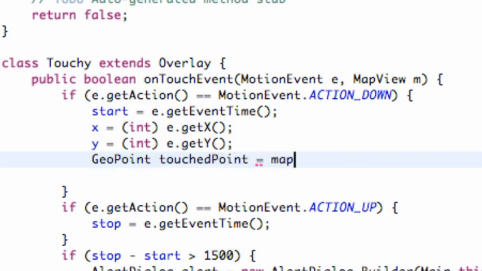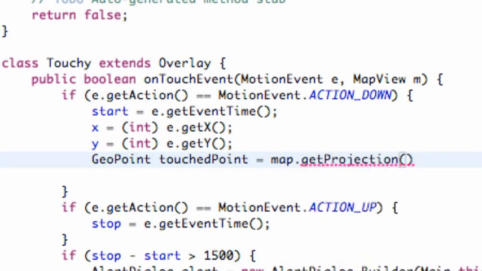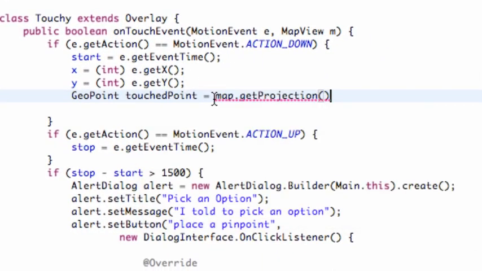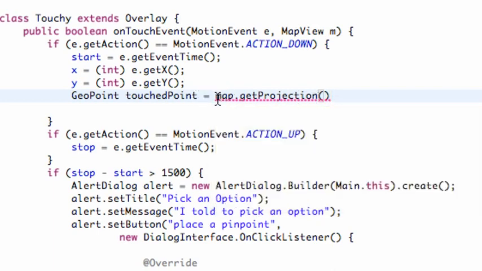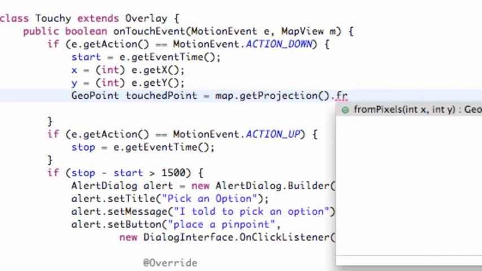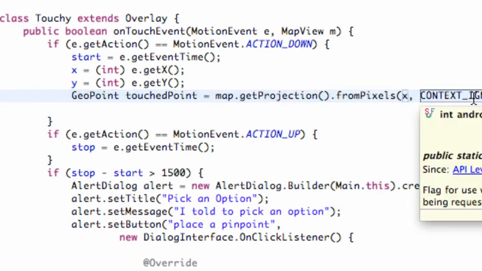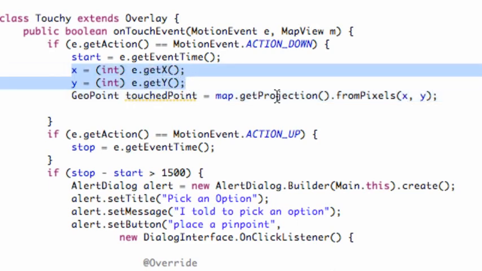We're going to set this equal to our map view, then say .getProjection. Basically what that does is relate our touch event on our overlay to our actual map, according to how far it's zoomed in, how we're scaling, and all that stuff. So we're getting the projection of our map, and then we say fromPixels, because we're working with pixels, and this is going to be our X, and this is going to be your Y. So now we have a geopoint that's related to where we touch on our screen.